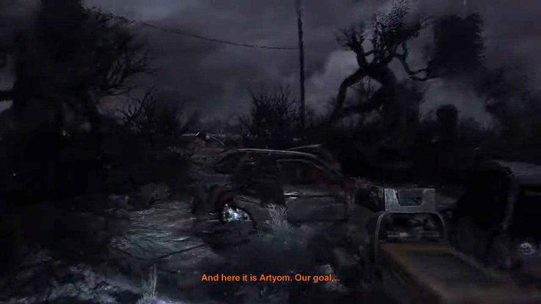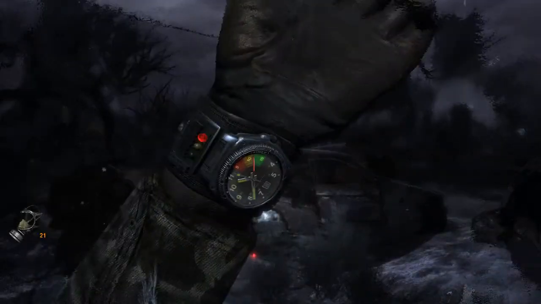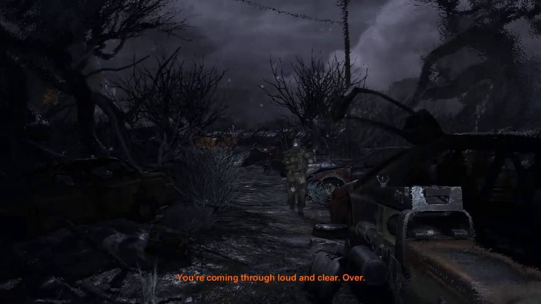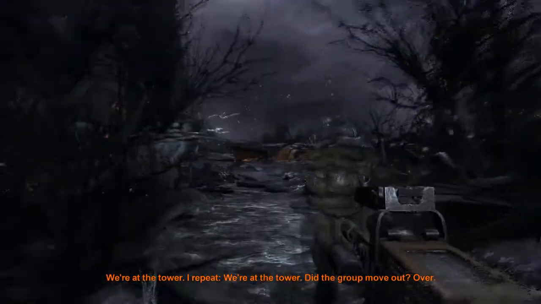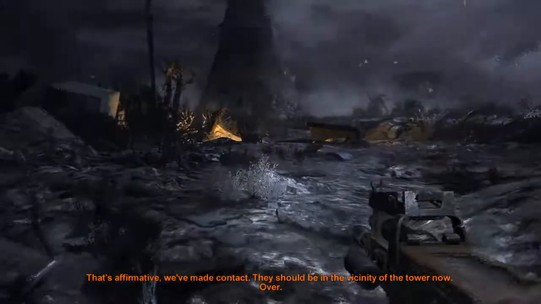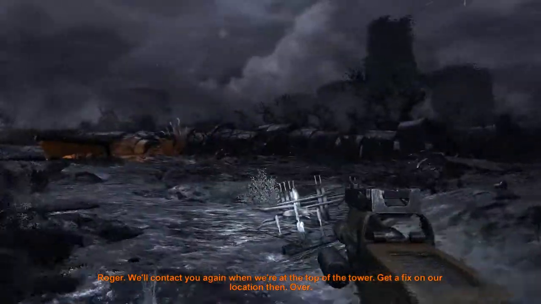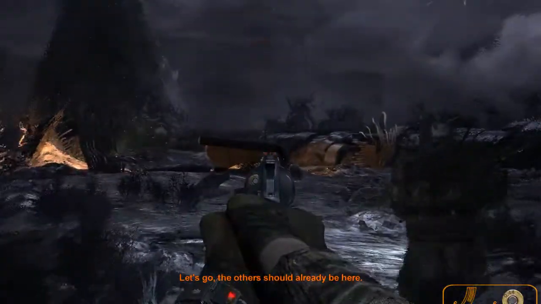Artyomushka. Our goal. Come in. Loud and clear. Over. Over the tower. Repeat, over the tower. Did the group move out? Over. Now that's affirmative. We've made contact. They should be in the vicinity of the tower now. Over. Roger. We'll contact you again when we're at the top of the tower. Get a fix on our location then. Over. Let's go. The others should already be here.